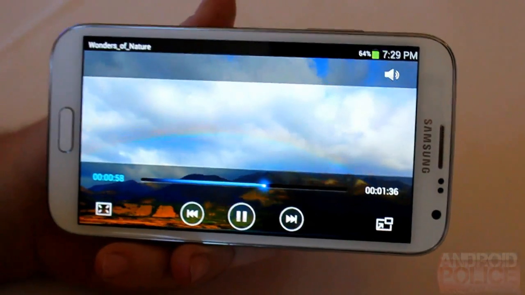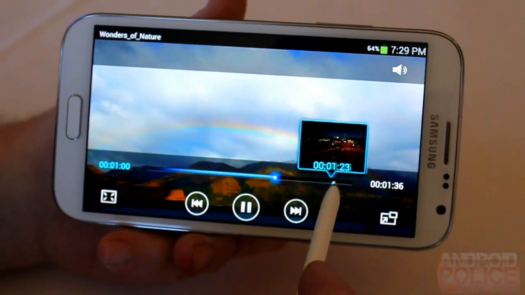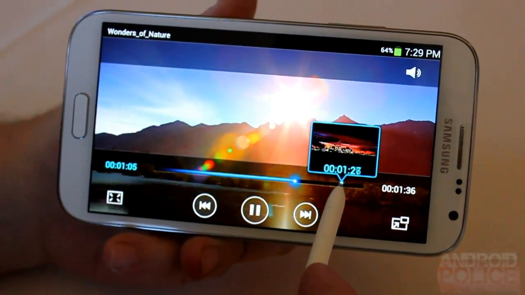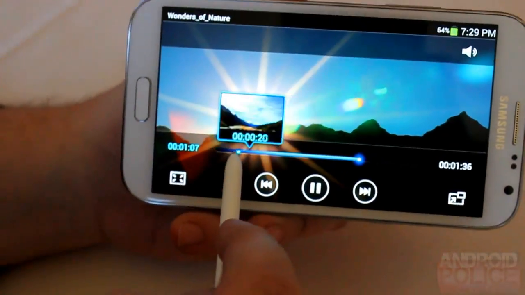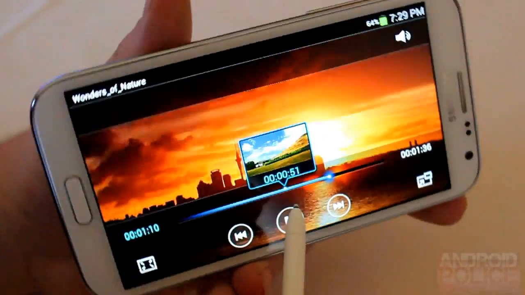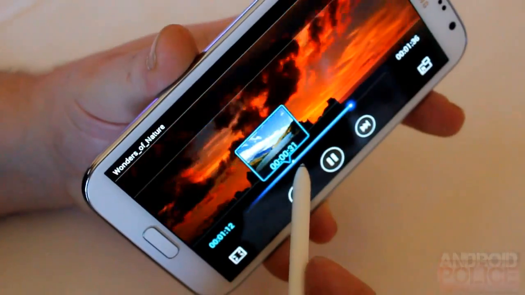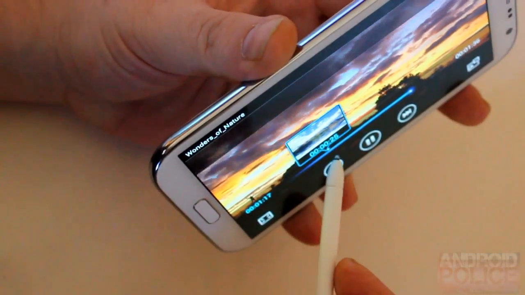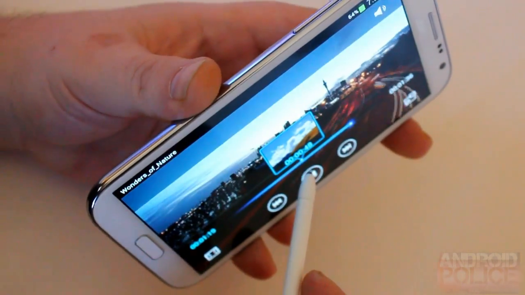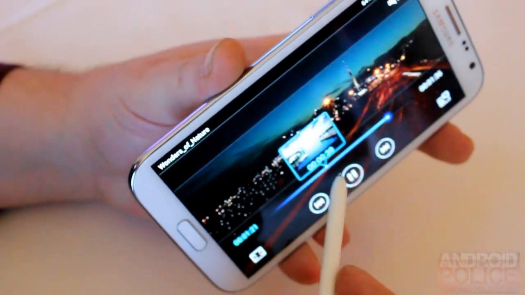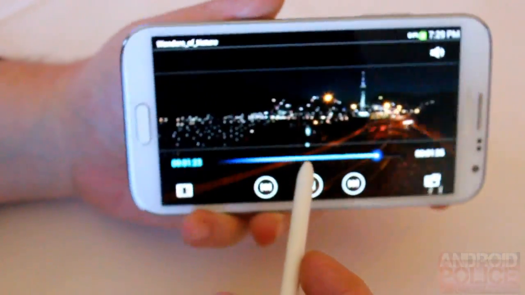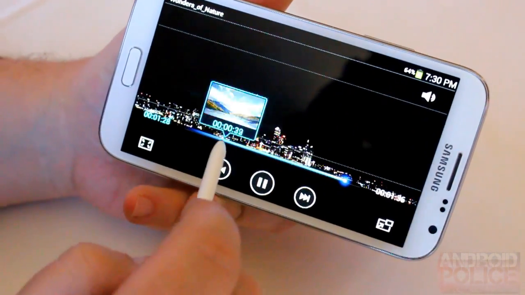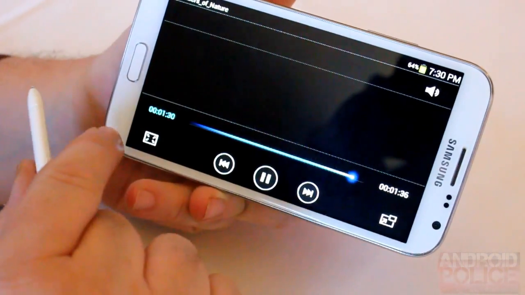There's my rainbow. Now, is that part of the stylus, or just because the SDK was updated and it's using the new software? It's a little bit of both. So the original Galaxy Note did have hover capabilities, but it only worked to about 4 millimeters or so. As you can see here, if you want to see the distance that I'm using, this is about 10 to 12 millimeters before it will stop recognizing the hover. So the actual Wacom technology in the screen allows for a little bit more hovering, and we've updated the SDK, so now any developer can use this hover Air View capability in their apps.